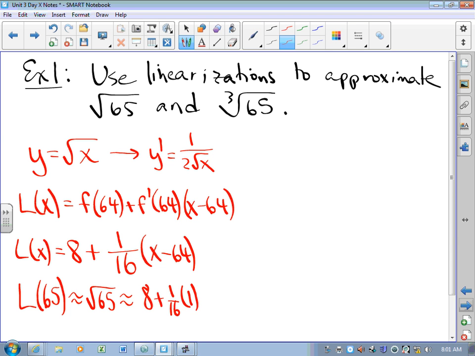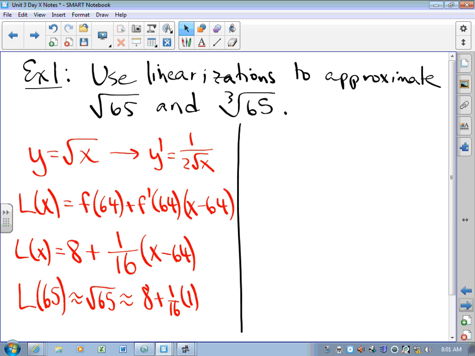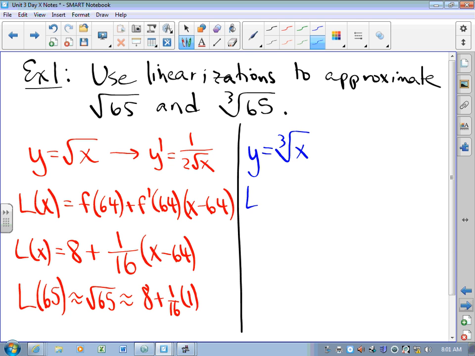And it actually does a surprisingly good job of approximating the value we're interested in. Well, how about the cube root function? If I'm looking to approximate the cube root function, I go, I don't know what that looks like. It's curvy, it's weird, what do I do with that? So I come up with a linearization for the function.